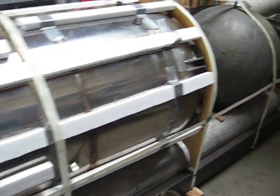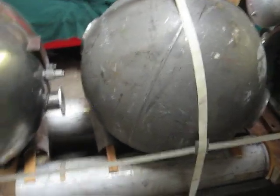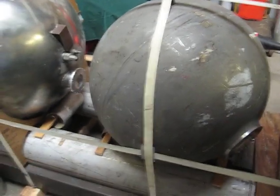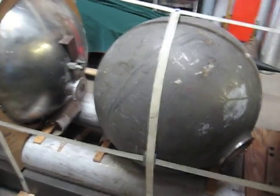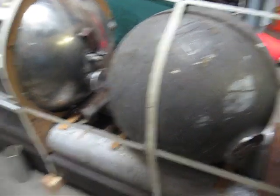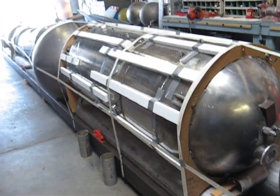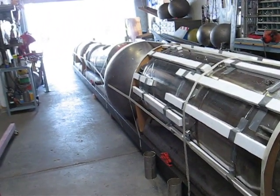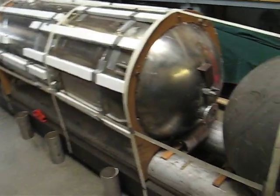Scanning past the liquid oxygen tank — behind it is a 28-inch diameter titanium sphere that will carry nitrogen for pressurizing the fuel as well. So you have the 28-inch diameter titanium sphere, the 24-inch diameter titanium sphere in the nose, and the 41-inch diameter titanium sphere in the midsection for pressurizing the liquid oxygen into the engine.